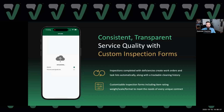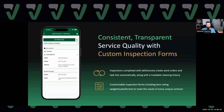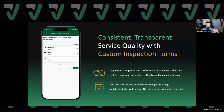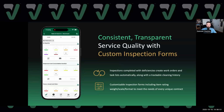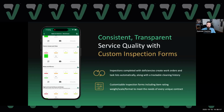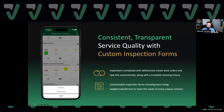This is a function that also works offline. And so an inspection can be done offline. So if you're in the basement, in the furnace room, and you can't have Wi-Fi or data, you'll be able to save that. It will save to your device until you get to Wi-Fi or data, which then lands into the dashboard. And so this inspection function is one of the top in the market and has been for the past 2 decades. And we are excited that this is something that you'll be able to access and help within your business.